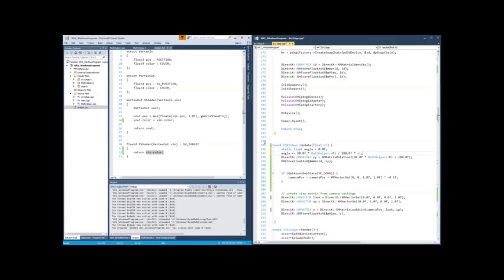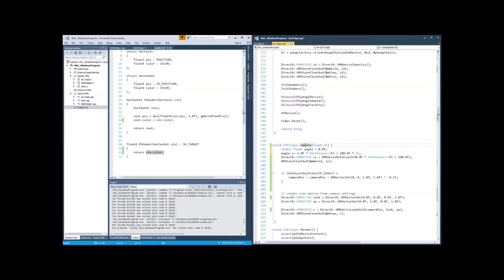Because this angle is static, it will retain its value from one function call to the next, and we'll rotate it by 1 degree every second, assuming this dt is right.